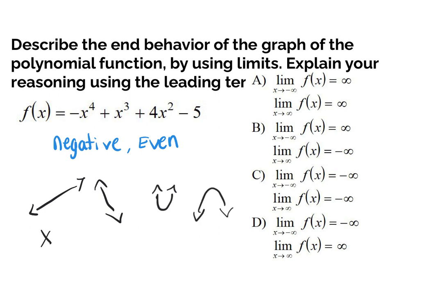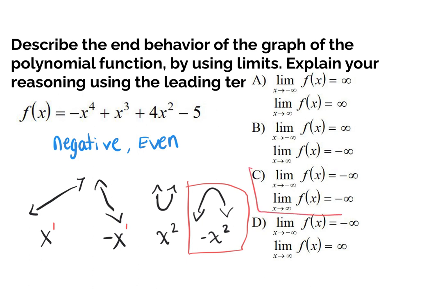I know that this is x, this is negative x, this one is x squared, and this one is negative x squared. The degree of my linear functions is 1, which is an odd number. If we are doing a negative even, then we're going to have something that looks like my upside down parabola. That means my limits are both going to negative infinity, which would be C. So I can come up with the leading term test on my own using my linear and quadratic functions without actually having to memorize the graph.